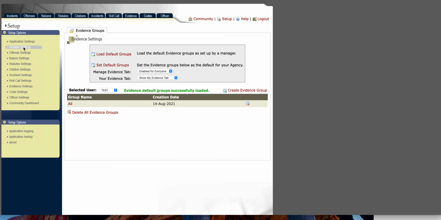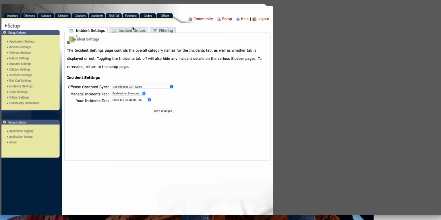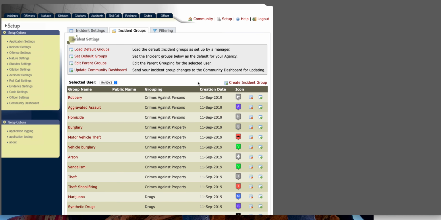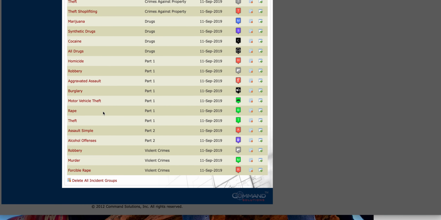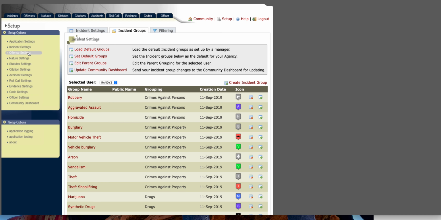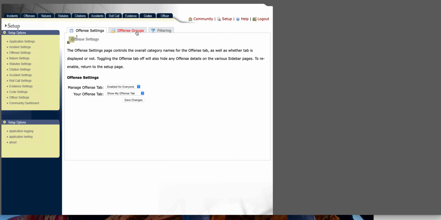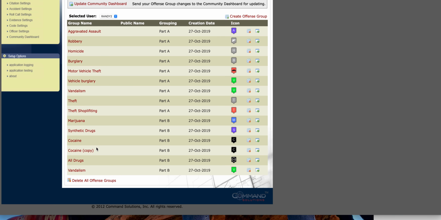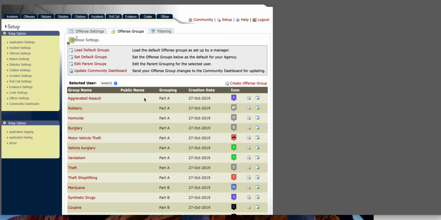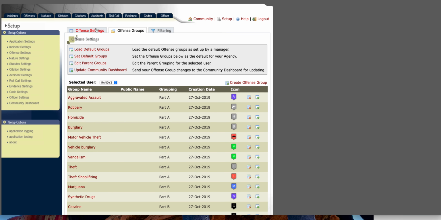But another thing, under your incidents and incident groups, once you get something set up, let's say you've spent a lot of time on this and you've set up your violent crime, robbery, and you also want that violent crime over in the offense group, over here. So what you would do, you don't have to recreate them.